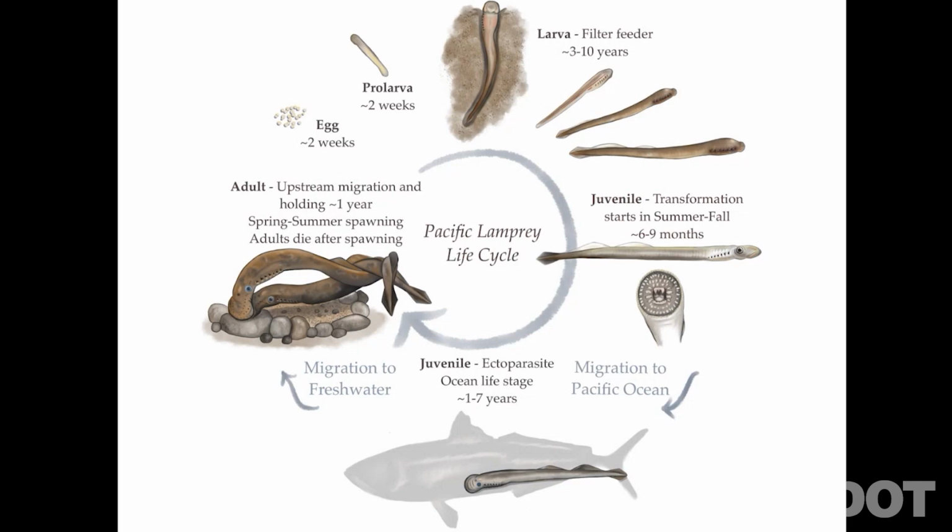They're going to be transforming and getting ready to go out to the ocean. They will have visible eyes, a very distinct mouth with teeth developing, and they're going to start to be silvery in color. So the color is going to be a key characteristic for us to identify the juveniles. And then the adults, we will use the dentition and the size. The juveniles, we will also use the dentition to look at what species it is. And so we're actually going to be looking at the teeth patterns.